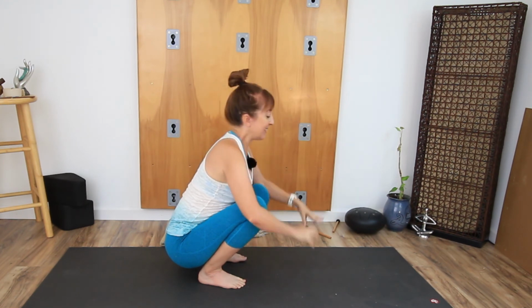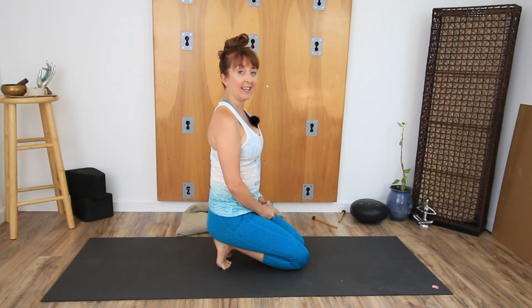Thinking about that a lot of the time as well, for me, when mine flares up still, is when I sit a lot like this, because I'm shortening through my calves, and my calves get very tight, which leads to pain in my plantar. For me, I know that this is my trigger because this is comfortable for me to sit. Instead, I try and sit more here and get a little more length in my calf and a little more length in my plantar. Or I'll tip it into Vajrasana.